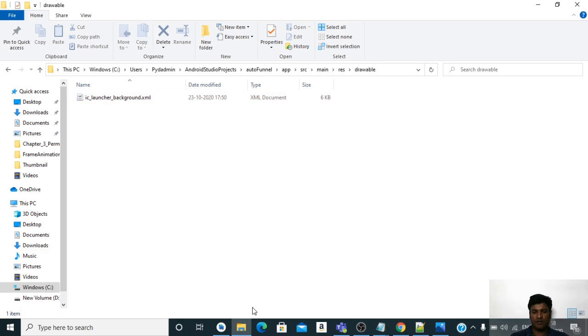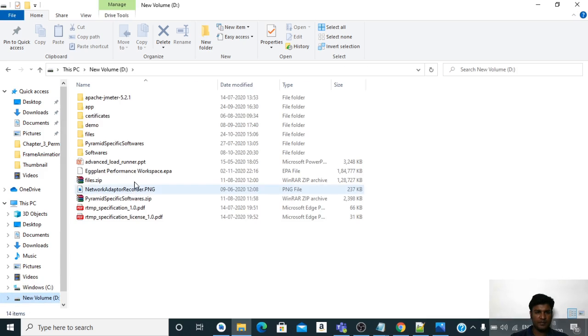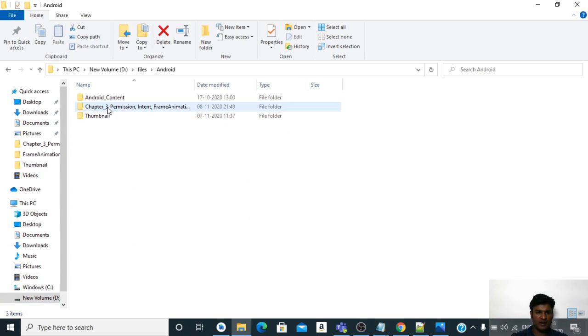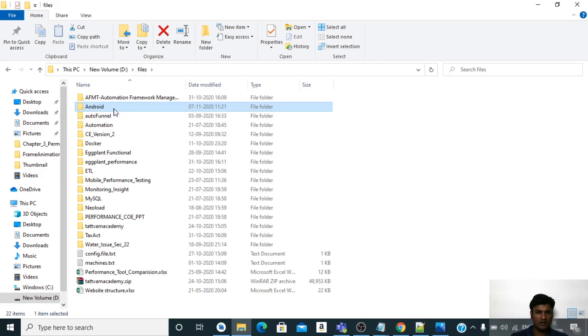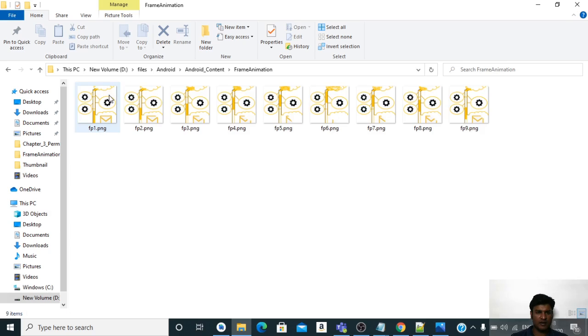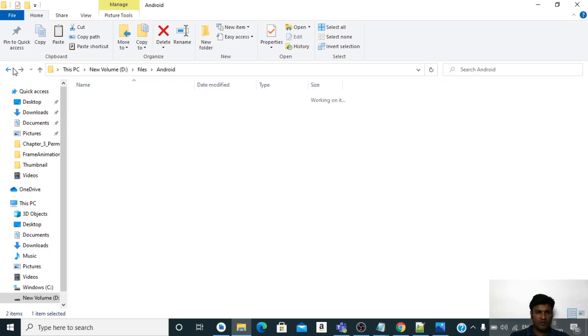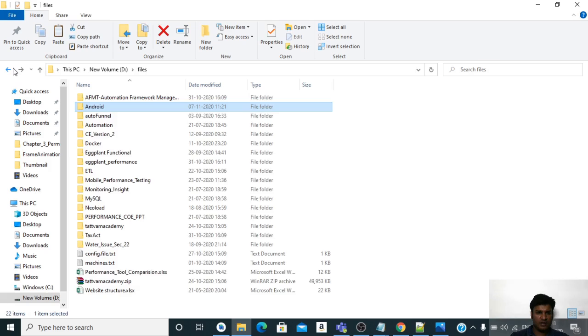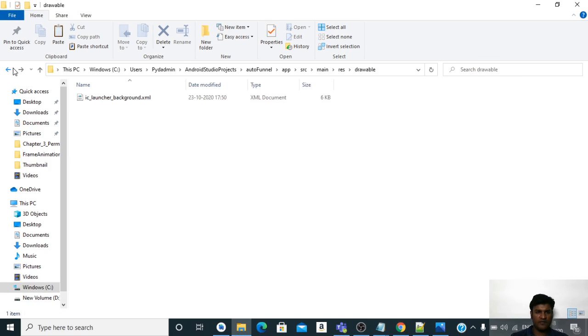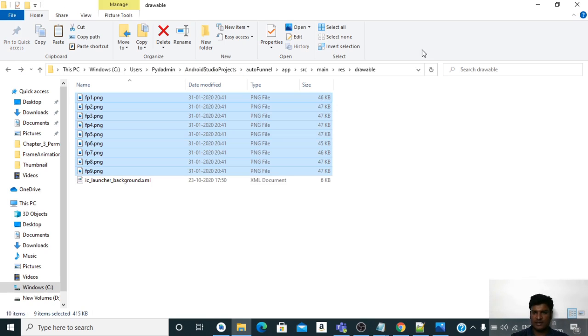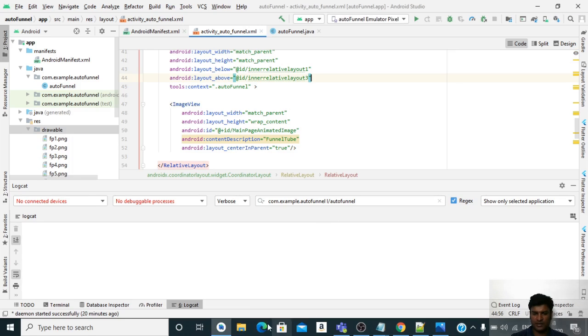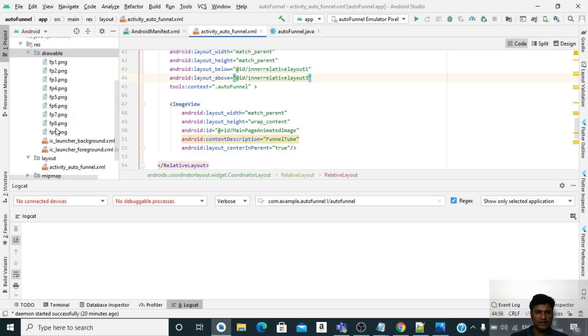Let us go to the drawable folder at first and add the images. So my images are in here. I should go to another content, and these are my images. I'm just copying them and I'm going back to the folder which was in C drive users admin and then Android Studio projects, and I'm just pasting all the files over here. Control S, and I'm just loading up this folder structure. So I'm going back to my Android Studio, and I see over here that I have all the files.